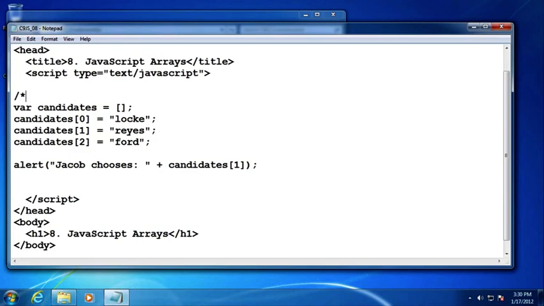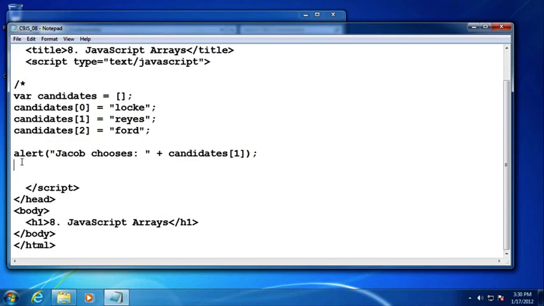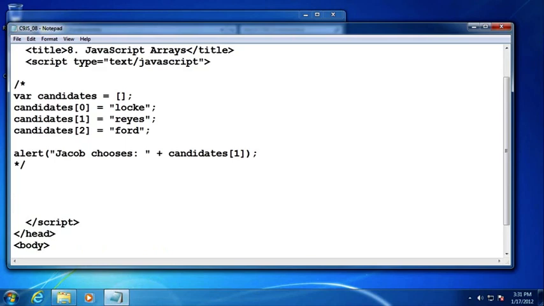Alright, so let's comment out all of this, because there's an easier way to at least initialize, to declare and initialize all in one step. So let's do this. Looks the same so far, right? We'll use an open square bracket, and now we can simply, in the case of an array of strings, just start typing in some strings. And I could create as many as I want to here, but I'm just going to stop at 3.